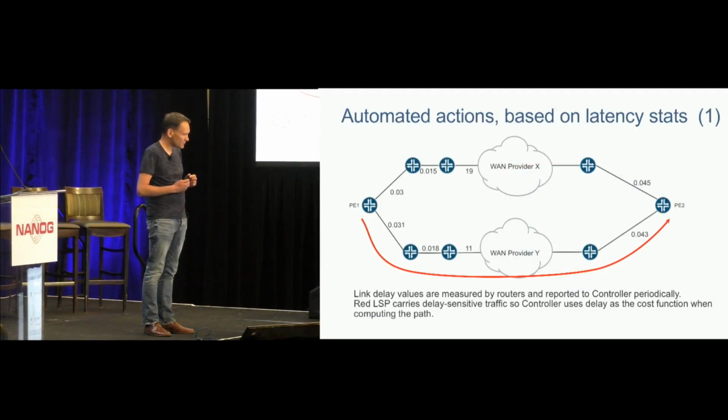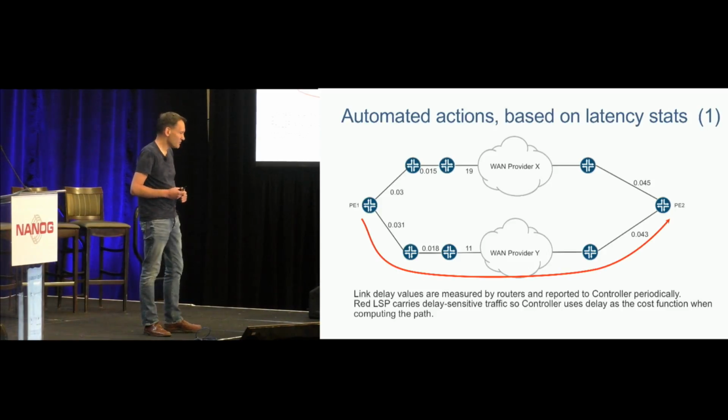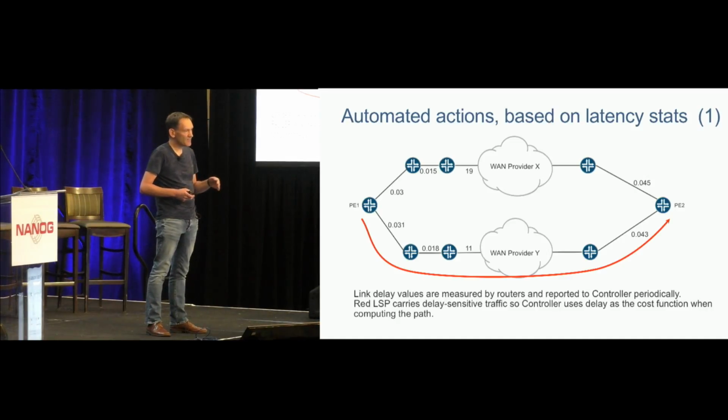Looking at this latency type of use case in a bit more detail, often you get network operators renting capacity from WAN providers. So this might be a global network. You've got this operator renting capacity on transoceanic cables from WAN provider X and WAN provider Y to give some degree of resilience. What can sometimes happen is that you get a step change in latency, which you don't know exactly why it happened. It might be a fiber cut within one of these WAN providers, but you need to mitigate against it. And so in this example, at the moment, the latencies are shown by those numbers on each link. The dominant latency is across these transoceanic cables.